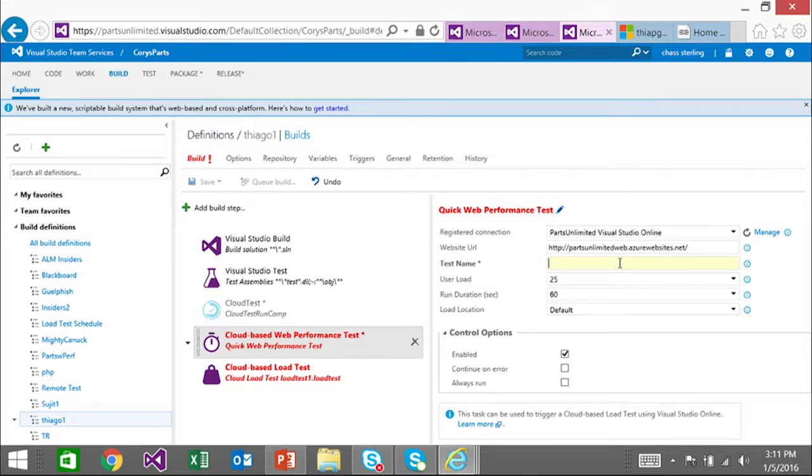And us, we'd go out and say CI load test 1. So I know that it came from a CI build, right, etc. Again, you'd probably do more descriptive than this. So is this the same as the one that we triggered from the Azure portal? This is the moral equivalent to what we just showed inside of Azure.